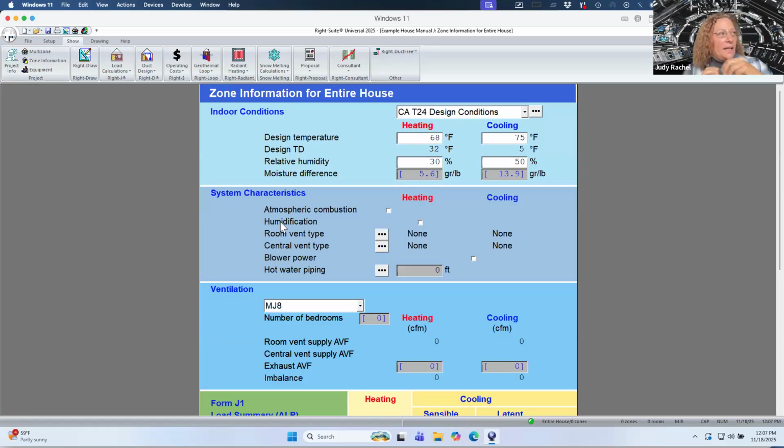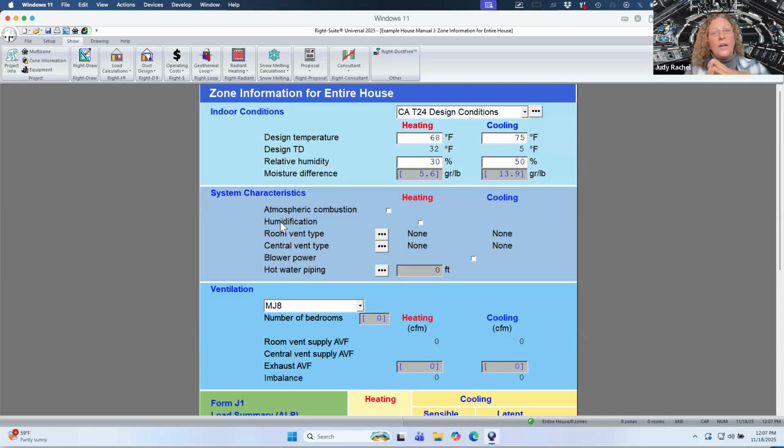Yeah, I wouldn't click it for a furnace that is located in the attic, with the caveat that if the ceiling assembly is really leaky, then I might want to see what the load difference is by clicking that and putting that information in.